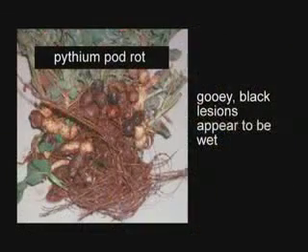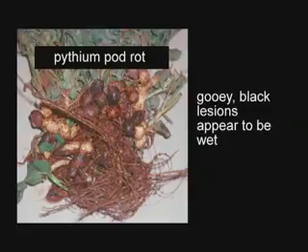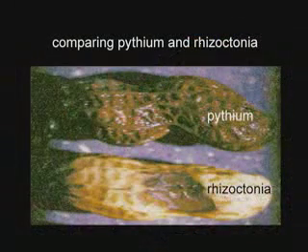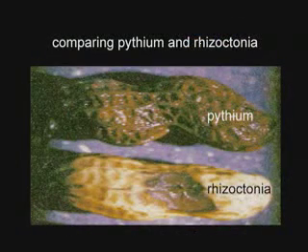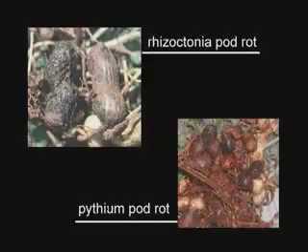dark brown. The second organism that we have out here in abundance is called Pythium. Pythium tends to form very, very black lesions, such as you see here. These tend to be gooey black, and the darker they are, usually the purer the Pythium is that's infecting. If you have a combination of Rhizoctonia and Pythium, you'll see a dark brown as opposed to pure black color, and that usually means a mixed infection. But if it's really black and gooey, then it's probably almost pure Pythium.